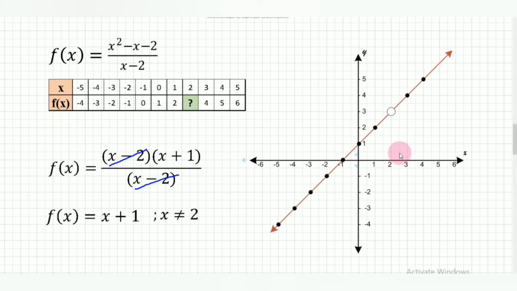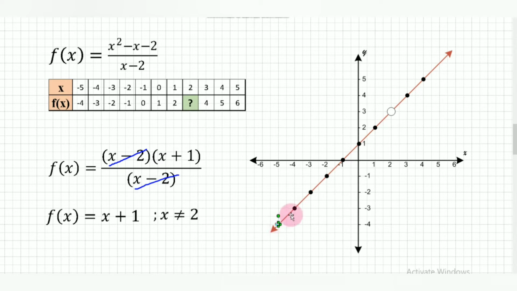Why? Because if you want to look further, if you use, for example, 1.5, 1.6, 1.9, and then if we go from the right side, if we want to use 2.5, 2.4, 2.3, getting closer to 2, you will see that it consistently shows a straight line getting closer to y equals 3. So it still forms a straight line, except that when x equals 2, there is no value of y. So that is the difference.